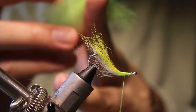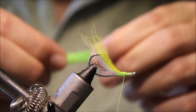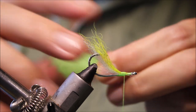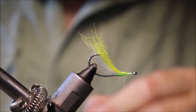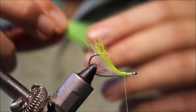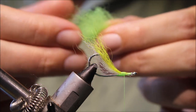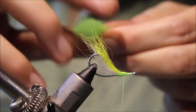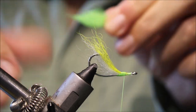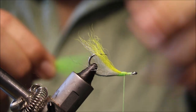Trim it close to the hide, and then I'll cut it about twice the length of what I want the overall finished size to be. So I've cut that just over an inch there. I'm just going to slightly taper the cut end so that I don't have that ugly square cut edge. Just touch that just to make sure the glue's dry.